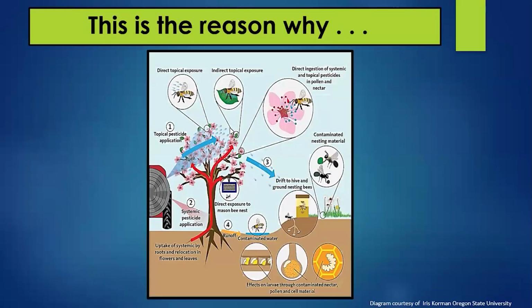And here's the reason why pollinators are so affected. They can be exposed to pesticides in so many multiple ways. Through direct contact with the pesticide or with pesticide residue that has remained on the foliage and flowers. They can be exposed in nectar and pollen if you've used a systemic pesticide that has drawn that pesticide up through the plant's vascular system. They can be killed through pesticide drift into areas where bees are foraging, nesting, or gathering their nesting materials. And, of course, pesticide runoff that contaminates the water that bees forage on or the nesting beds of ground nesting bees. In short, any steps you take for least toxic solutions will help save our important pollinators.